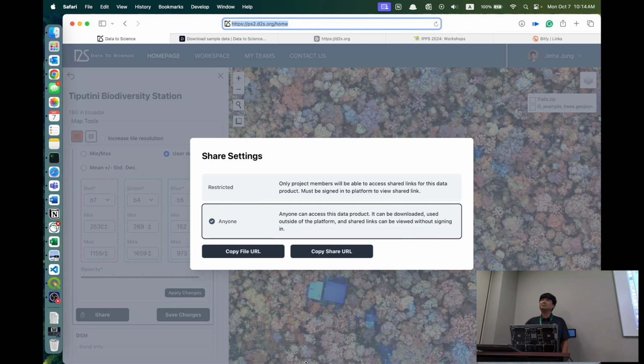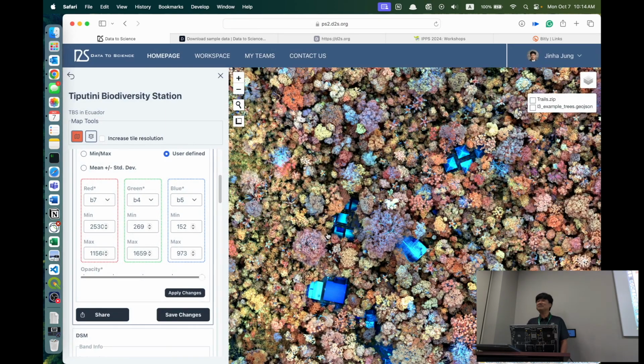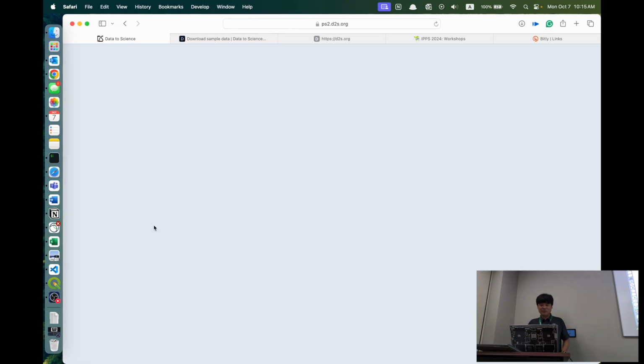But the beauty here is that now you are not sending your file, you are sending a link to the data to your colleagues. Like in Google Docs, you never attach your Google Docs to your email. You just send the link to your colleague, then the colleague can click the link and can access this data right away. So I hope that this excites you, that you just have access to 170 gigabytes with a simple QR code, right? And you can do the same thing if you have your own project here.